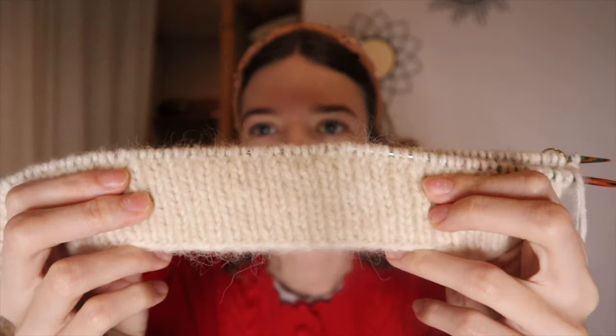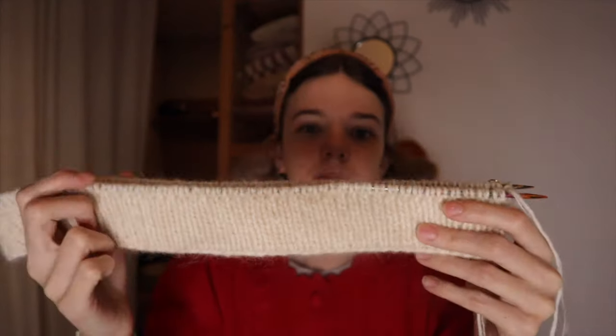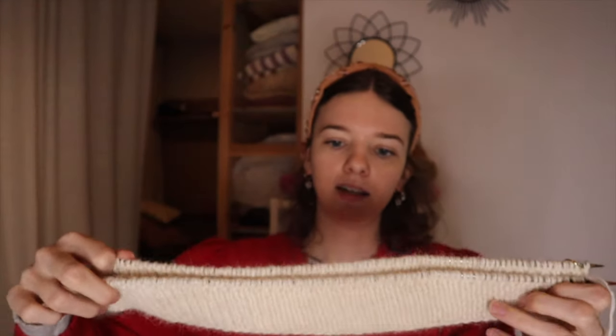These are my two main works in progress right now, so I've abandoned all of my other works in progress. And it's the Sadie sweater by Sari Nordlund, and I've only done the ribbing. I think I'm gonna do maybe 1 or 2 centimeters more of this ribbing, and then I'm going to start doing the chart. I'm kind of also procrastinating it because it's new.